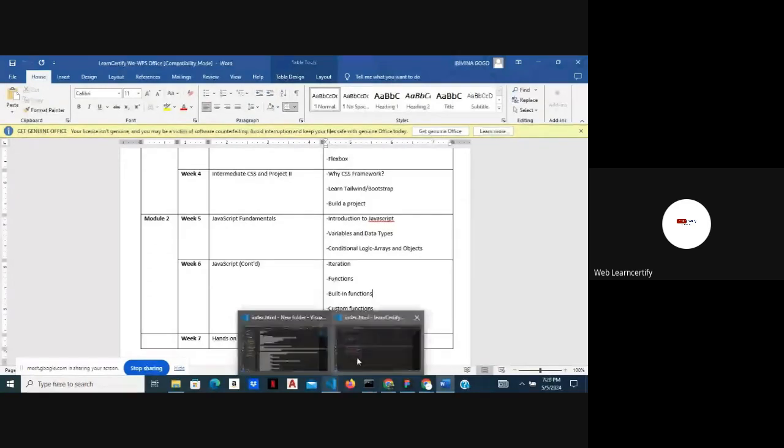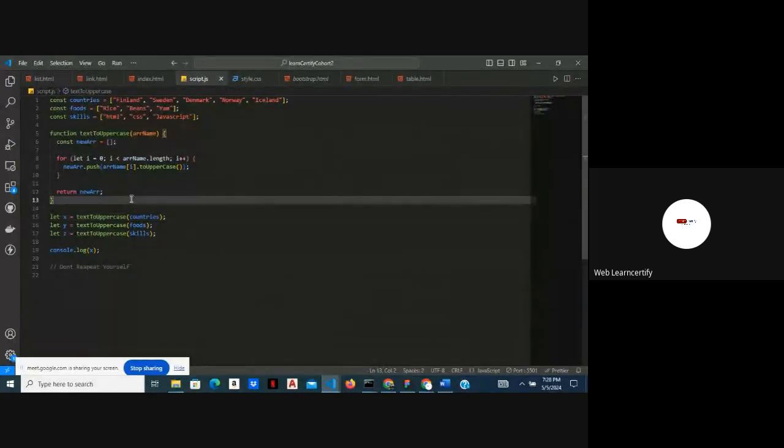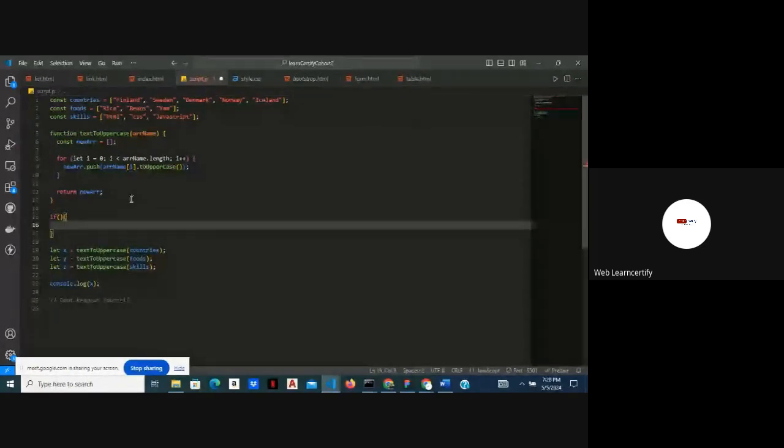And then we went on to talk about conditionals. We said you can have an if statement by having the if keyword first and then your parenthesis where your condition goes in.